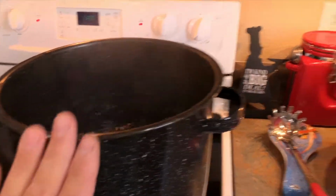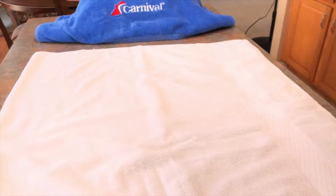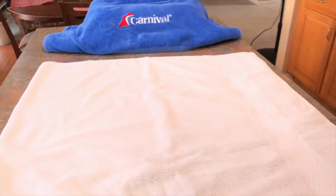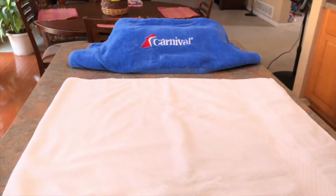And then while I'm doing that, I will put another set of corn in here. And after I get it from here, I'm going to move it over here onto this towel and let it dry, because you need it to dry out before you can put it in the freezer. Basically, what I'm doing is what you can go buy in the store, and mine come out of a garden.